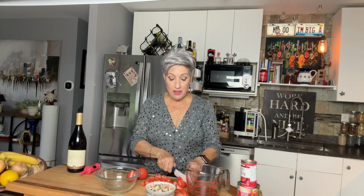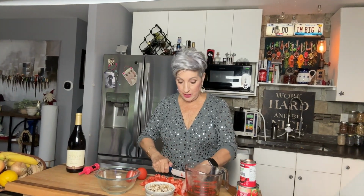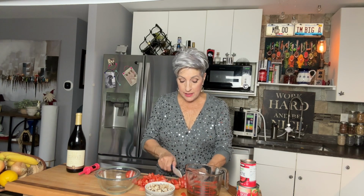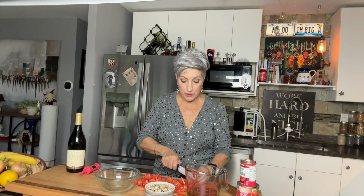And now in true Italian fashion, it's a little bit of this, a little bit of that. I added more meat because it's called meat sauce. I understand, Connie, but I added more meat because I had it. She calls for 1 giant can, 28 ounce of diced Roma tomatoes. I decided to use a small can of tomatoes and then about 6 fresh ones that I'm dicing right now.